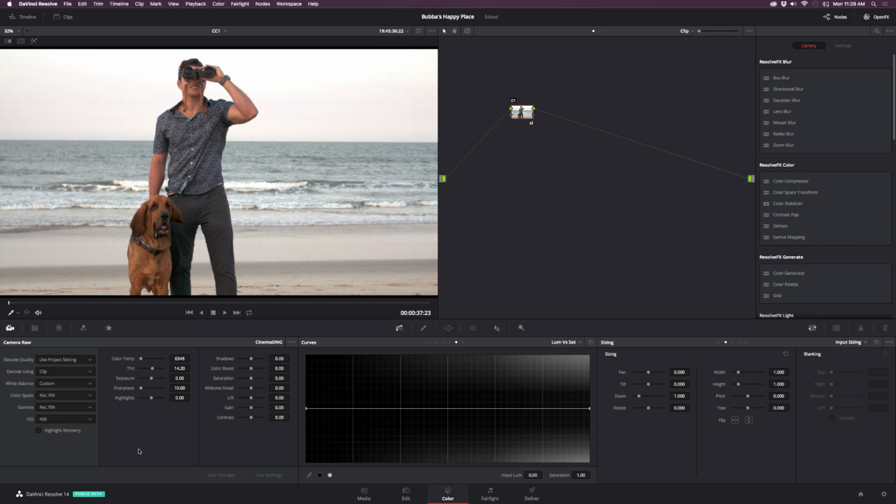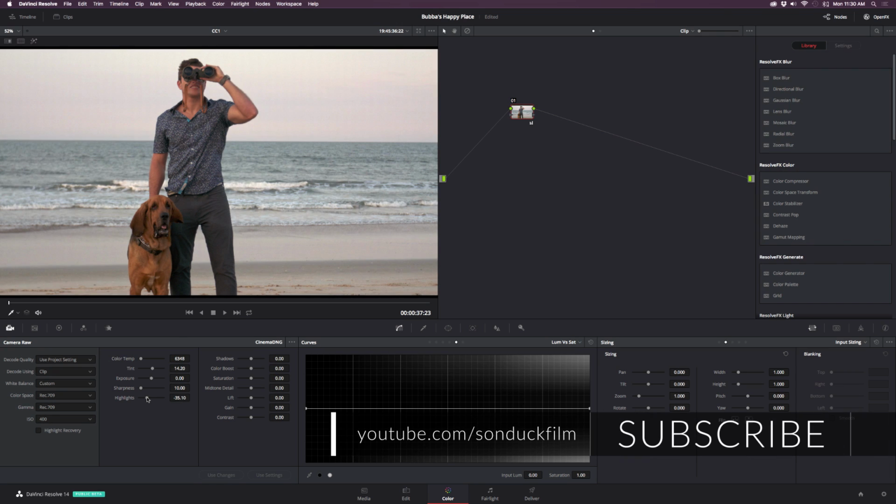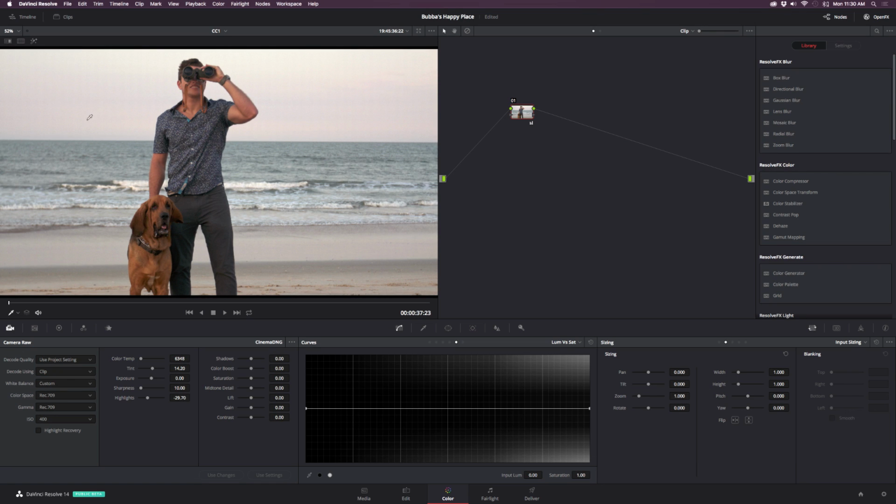So that's really cool. And also we have the highlights tab, so we can look at the sky back here, and we see that the sky is a little bit washed out. I want to say that's completely blown out because there really is no detail in the sky, but we can bring down these white levels a little bit by going to the highlights here. As you can see, the highlights get brought down, and there's a little bit more detail in the sky here, but I don't really want to bring the highlights down too much because it does affect some of the highlights in the rest of the image, but for the most part it's affecting the highlights up in the sky, which is really nice. So you can always bring back blown out skies if that's the case.